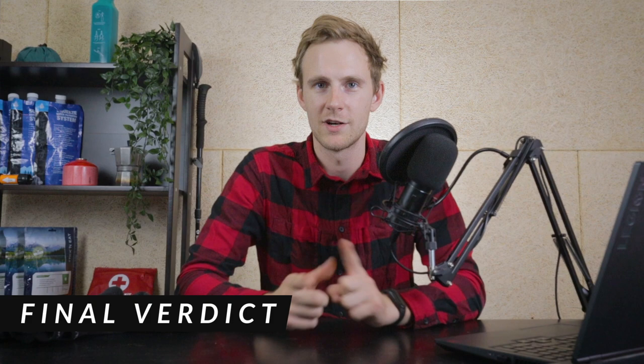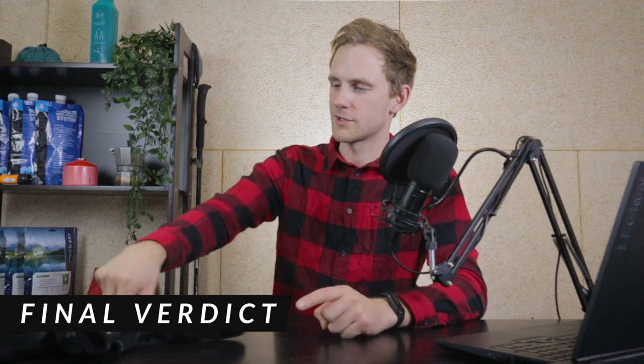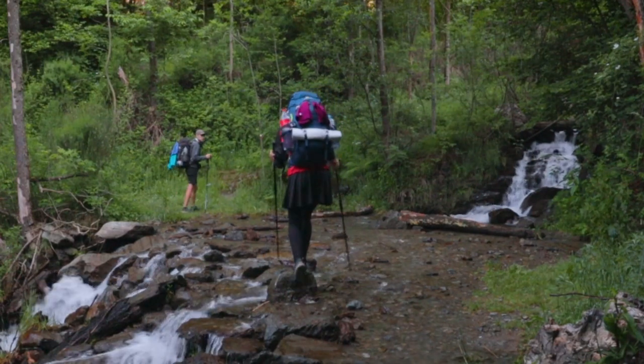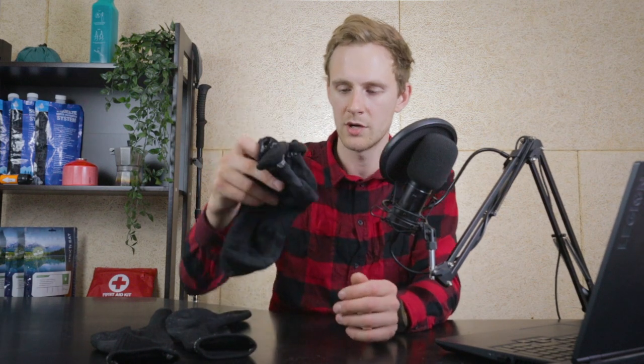Overall in terms of durability they're pretty much exceptional. Here's my final verdict: I think they're pretty much perfect for through hiking. I didn't get a single blister. They're extremely comfortable, breathable, odor resistant, and water resistant. The only downside is that they are pretty expensive — I paid about 50 euros for both pairs, though the shorter ones are a bit cheaper. But if you use the discount code linked in the video description, you can get 15% off.